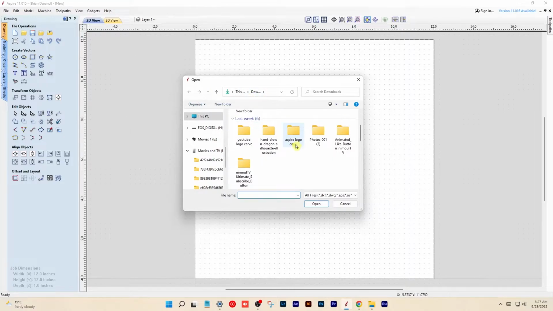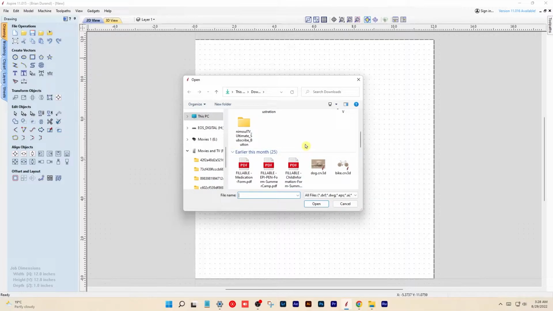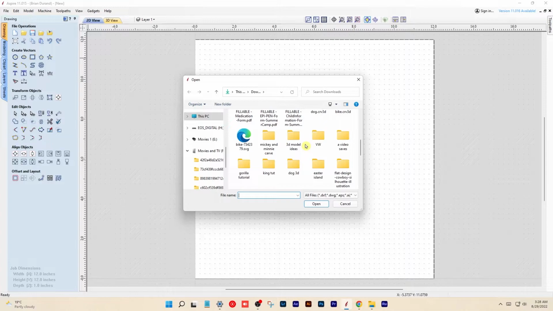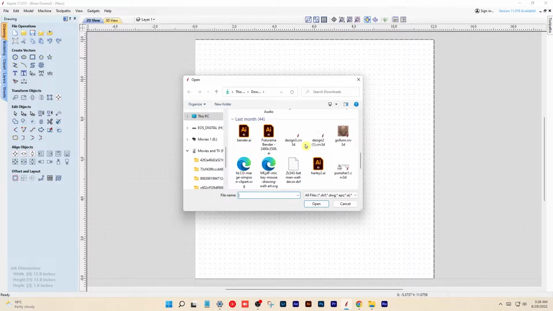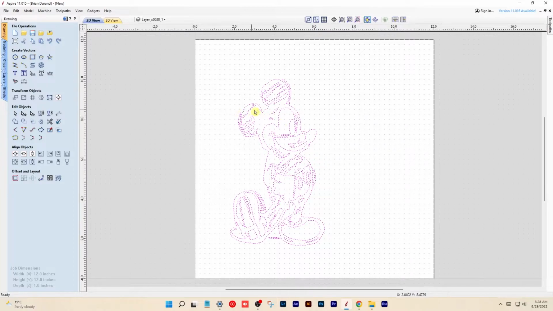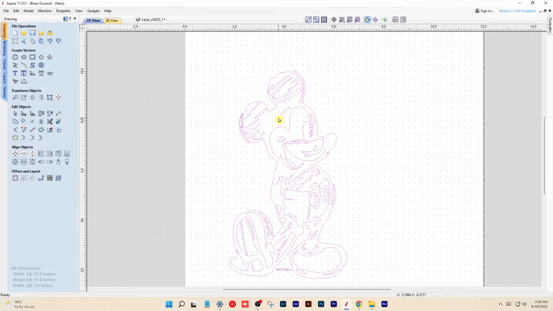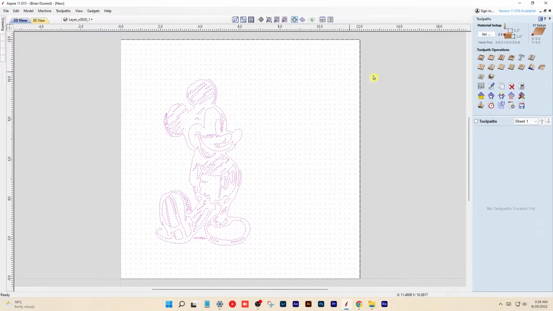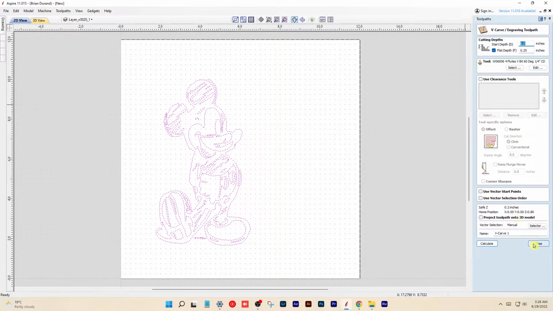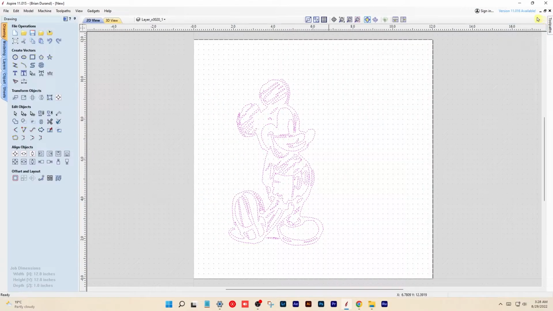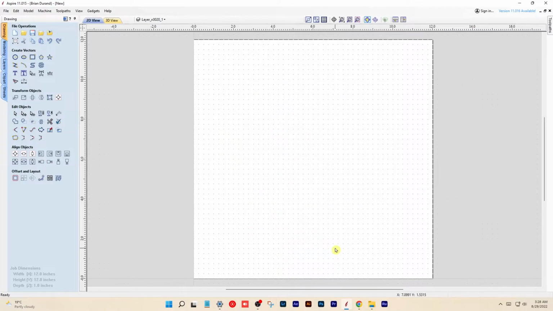So this is if you already created a vector file, SVG or an Adobe Illustrator file, and you want to directly work on that. You would find your file. So we've got a bunch here that I've already created. You just click on it, and your file will be ready to carve or at least edit. And you can work on that almost immediately. You can see you could go to the VCarve. You could do your settings. And it would be able to carve right away, as long as it's selected. So I'll just delete that, and we can move on to our next menu item.